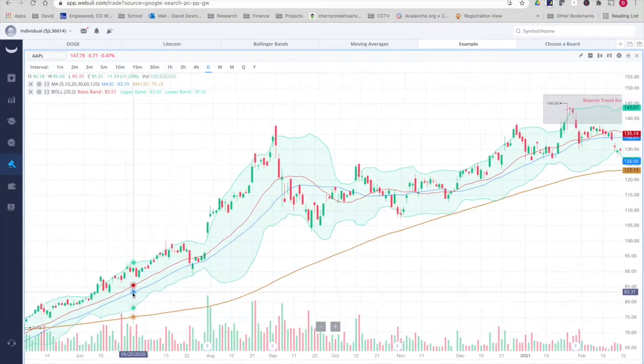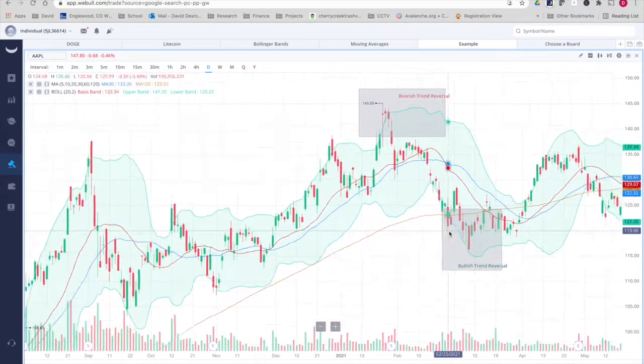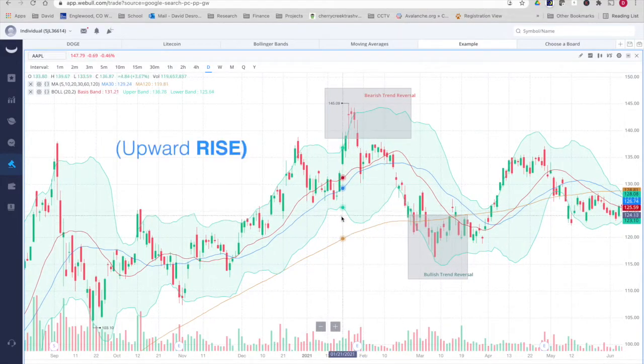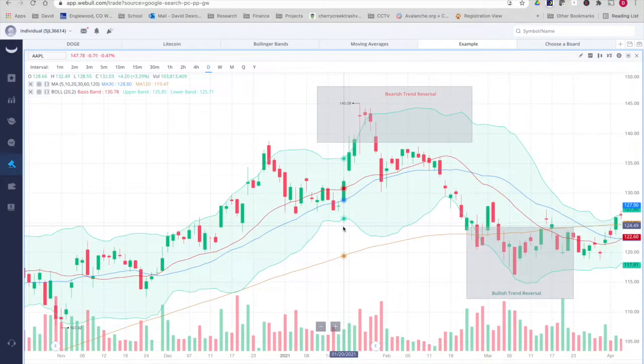We do actually see that this occurs, and as we're headed up, we still see that we should be in some kind of upward trend right here on January 20th, as the 30-day moving average is still above the 120-day moving average. Now at this point, I would start to get a little bit concerned that maybe this trend isn't going to last forever. And as we start to rise higher towards this upper Bollinger Band, we need to start thinking about when is a good time to exit our position, if we have one in Apple. What are some signs that we can start to look for?